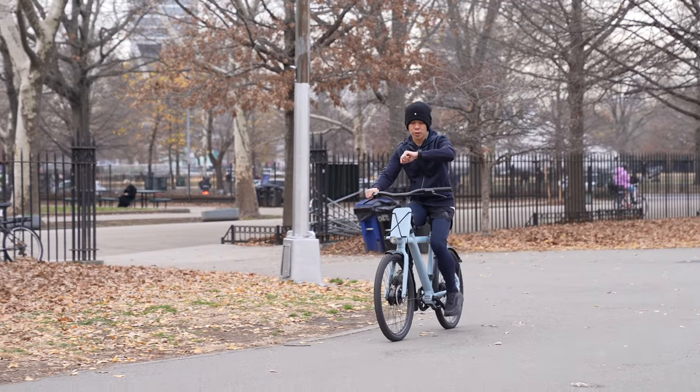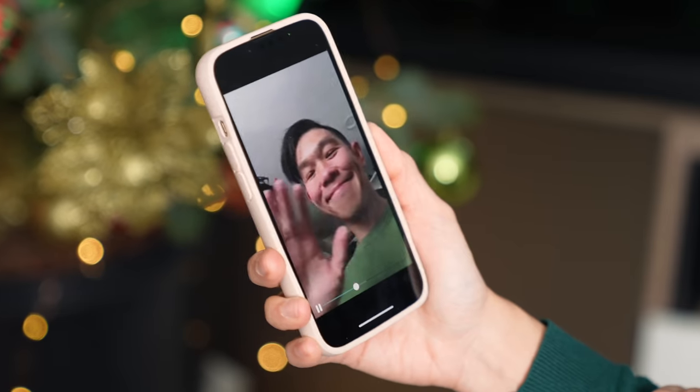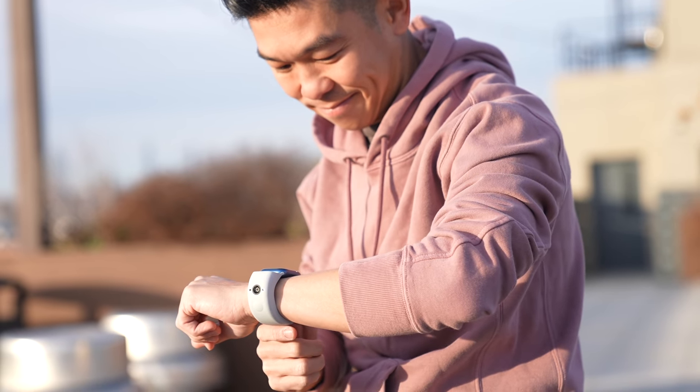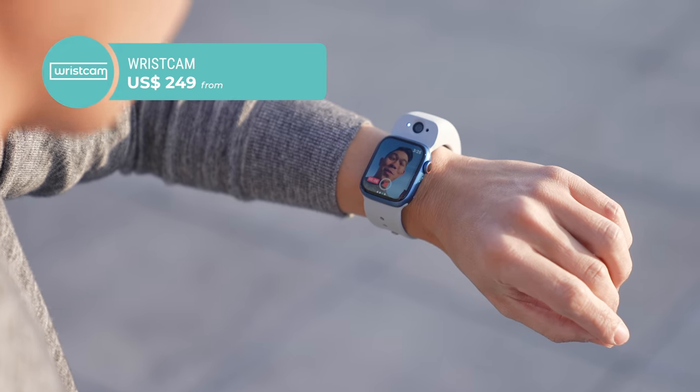Wrist Cam uses its own live messaging technology that allows you to send real-time video messages to your friends and family on their iPhones and Apple watches — and the recipient doesn't need to own a Wrist Cam to receive them. Chai and I found ourselves using it a lot to send quick video updates when out and about. The feature I'm most excited about is future support for live video calls — imagine FaceTime on your Apple Watch. It's IPX68 rated, so you can wear it surfing on holiday. Go get your Wrist Cam now — it's on sale at $249.